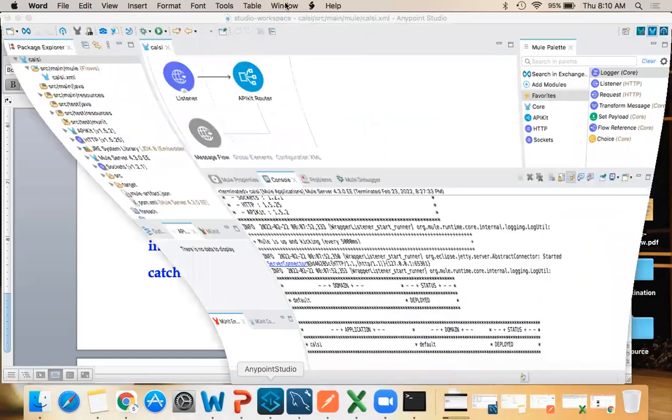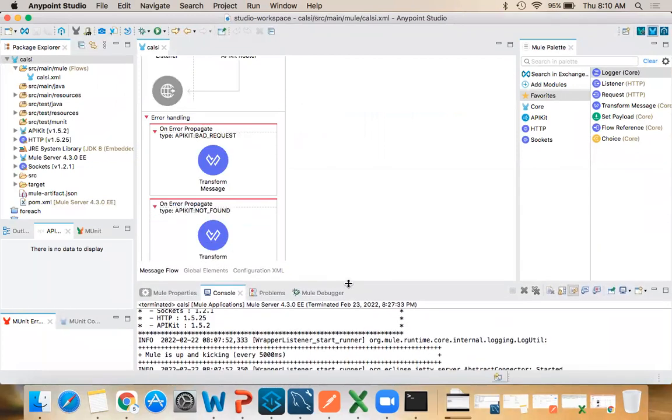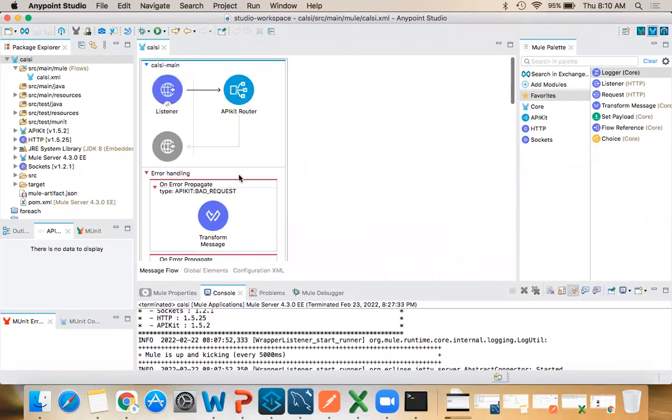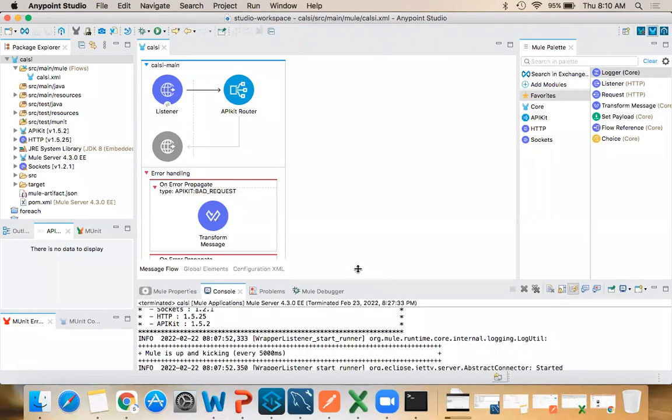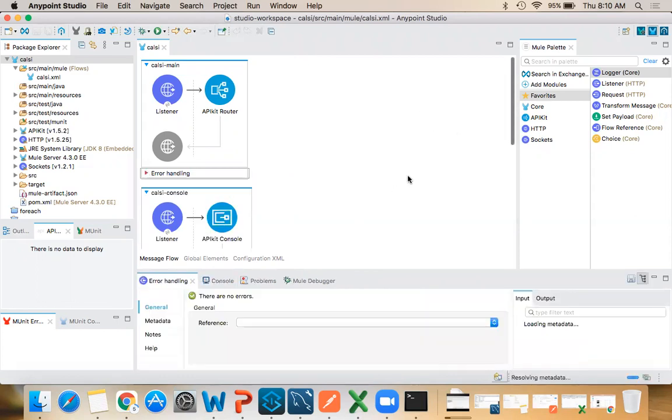It is a system generated error. Whether it is a system generated error or some other reason, can you see here? Default error handler. We are using the error handler. Very good, so here I got the answer. Even if you are not able to fix any kind of error handling here, what will happen? Mule will have a default error handler.